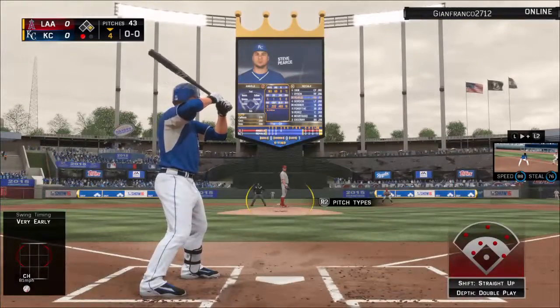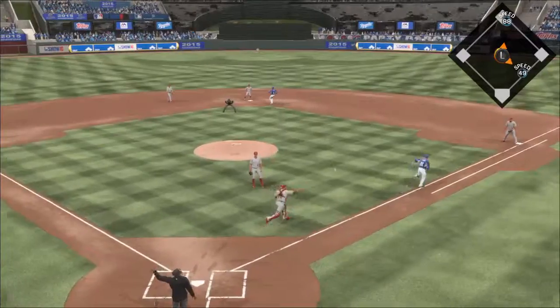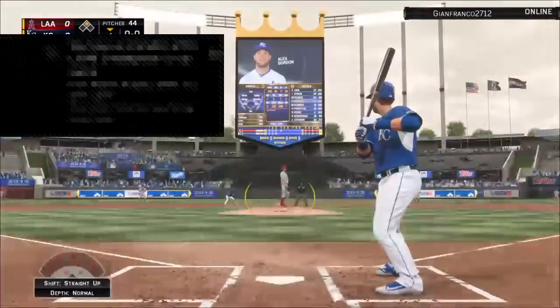Digging in, Steve Pearce. He got called out on strikes his last time through. Well, you know, it never feels good to go down on strikes, especially looking. I wouldn't be surprised to see him be a little more aggressive in this at-bat. And a throw to Pujols is in time for the second out.